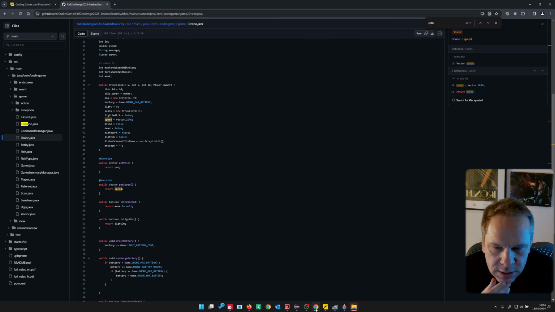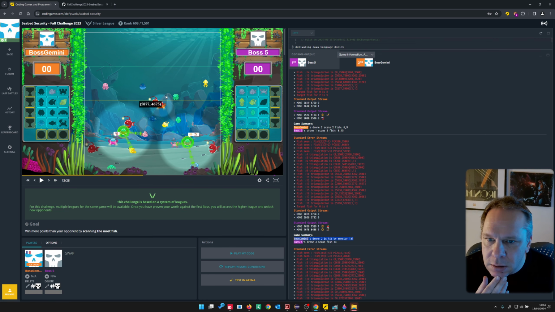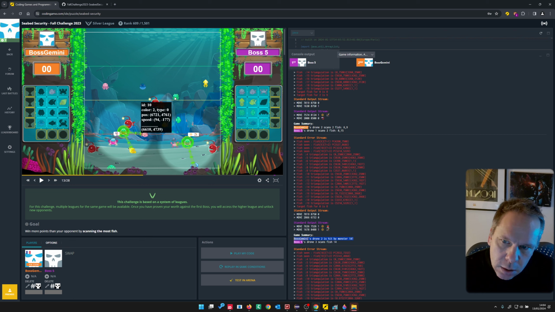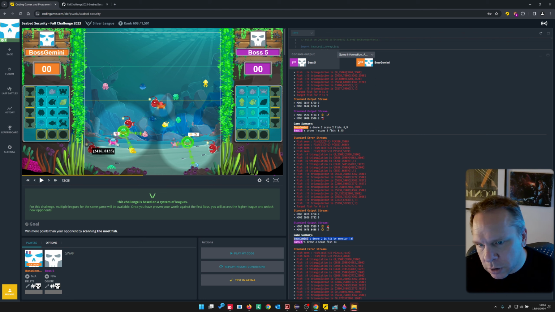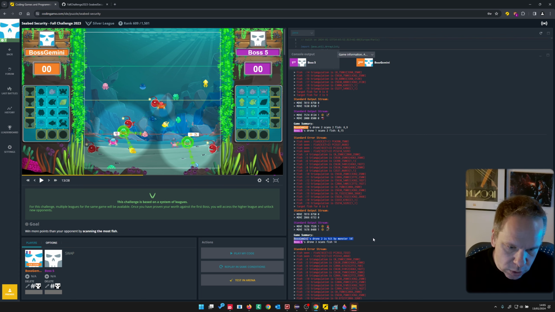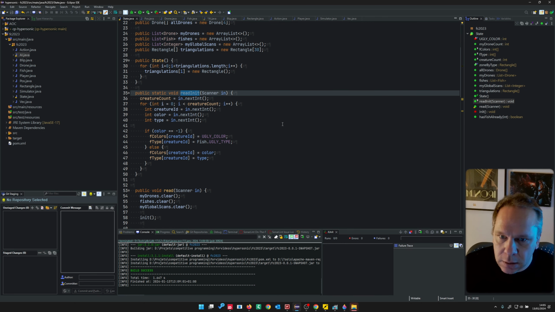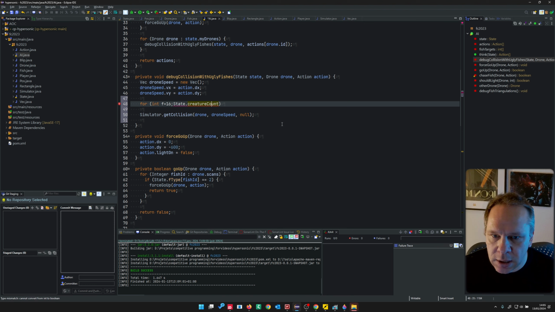There is a 12 fish, normal fish, and my drones are numbered. The drones are numbered 0 to 3. So the first ugly fish is 16. And with the creature count, I think I can do this like that.